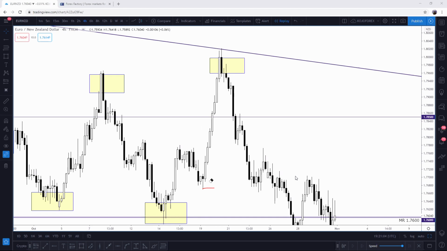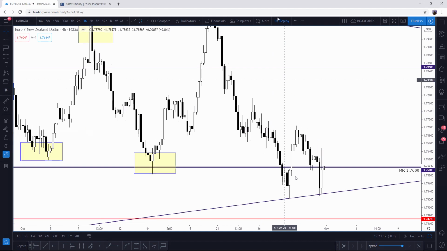You just don't want to jump into trading anywhere at all just because you've seen a doji here, just because you've seen a shooting star here, right? Like maybe I see this one, I say, oh, this is a shooting star, Kojo taught me shooting star, so let me start shorting. Fine, you may make some pips, but is that a valid entry criterion yet based on what you've learned? Or you say, oh, this is a doji, or this is a bearish engulfing, so let me take those trades, right?